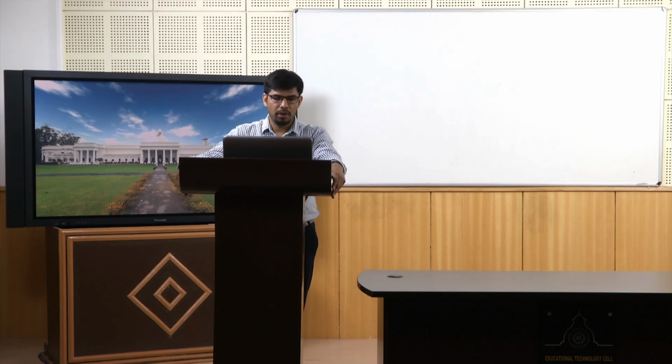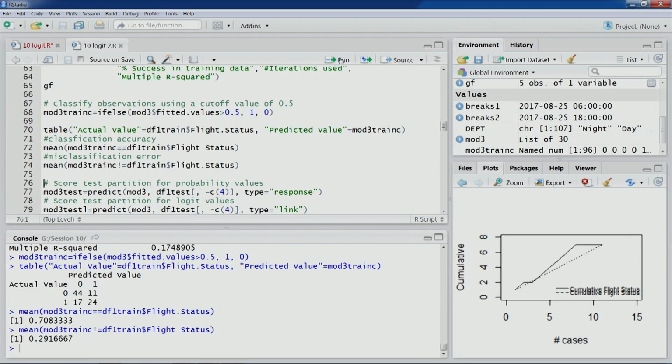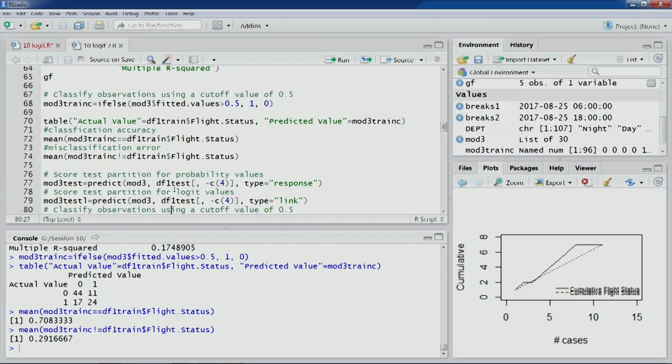That is quite clear from the performance numbers as well. However, we can always work on certain variables, specifically factor variables, and the transformation and regrouping that can be done to improve our performance further. And this is despite a small sample size, so we got this much performance.